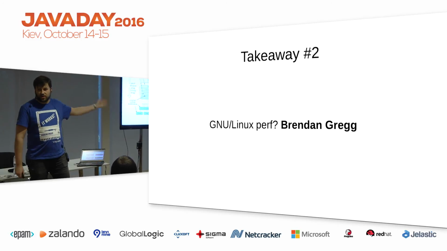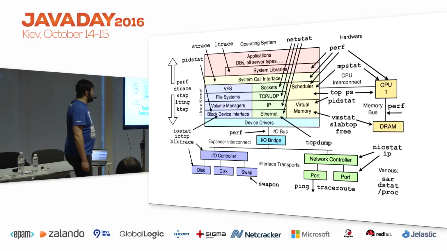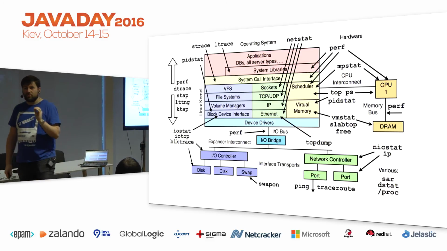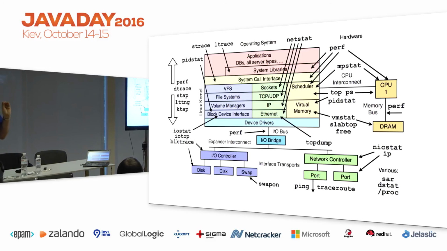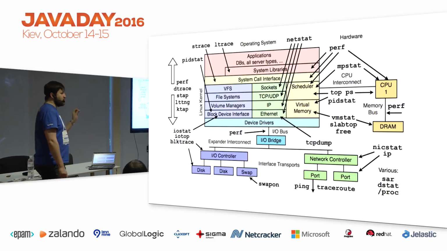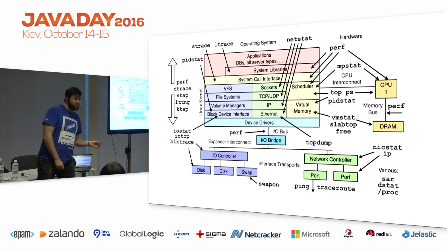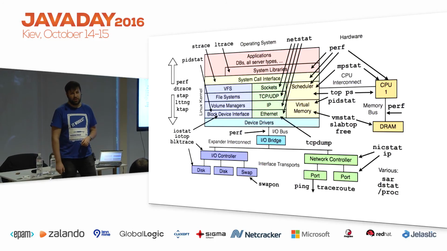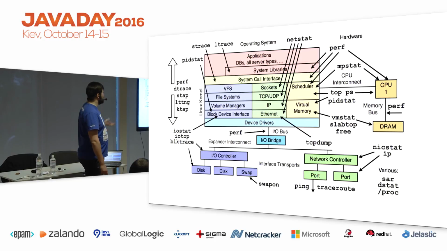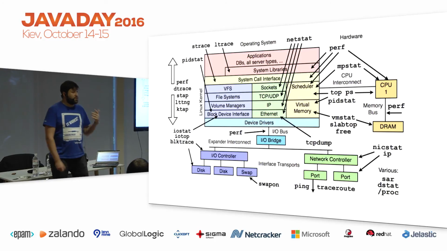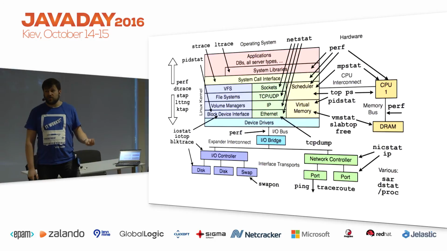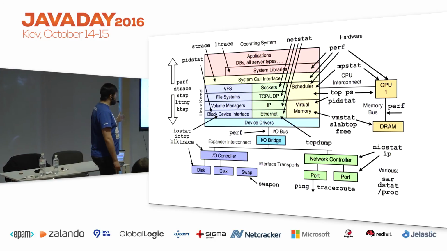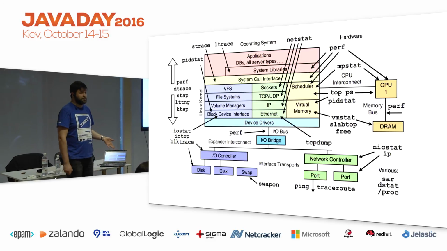This is actually also taken from Brendan Gregg's blog, and there is not a single place in your system which you cannot look at with GNU Linux tools, okay? You can look at fans. You can take a look whether your fans are rotating at an appropriate speed or not. You can take a look at the temperature. You can take a look at VM or virtual memory. You can take a look whether your I/O system is behaving well or not. So really, GNU Linux definitely has a tool for that.